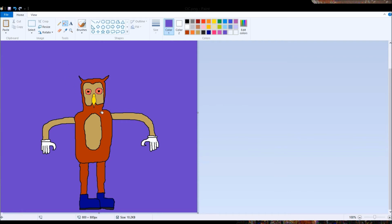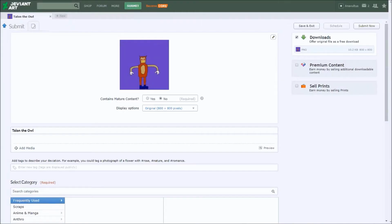All right. So that's what an owl looks like. So I'm gonna save that. And I'm gonna see you all in a bit. And I'm back, and look at that. I'm currently submitting my little art piece to DeviantArt. Top cancer, Talon the Owl. And there you go. Bet you didn't know I had a DeviantArt account, eh?